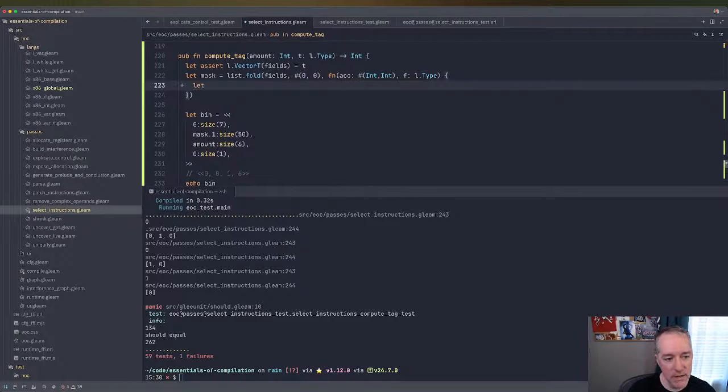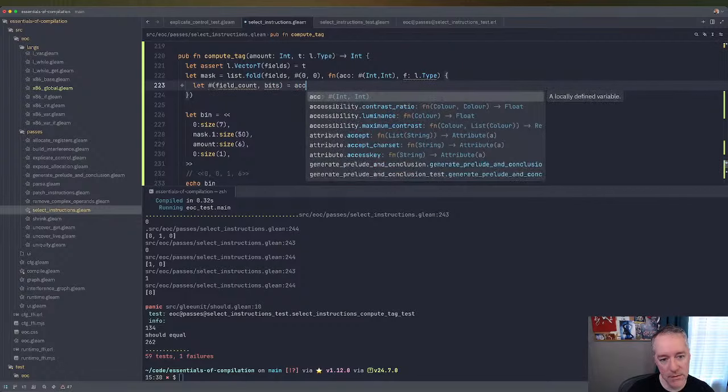Okay, so we're going to say this is the, we'll call this field count, and then we'll call it bits equals accumulator.